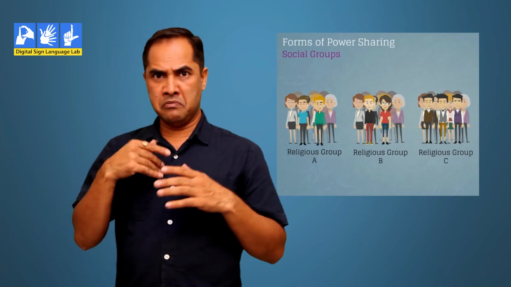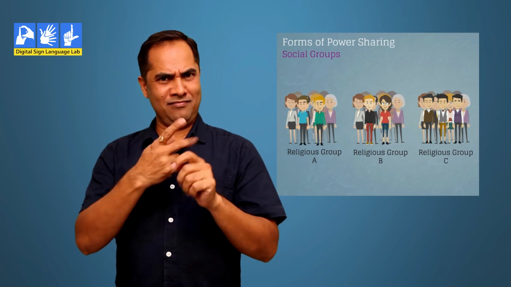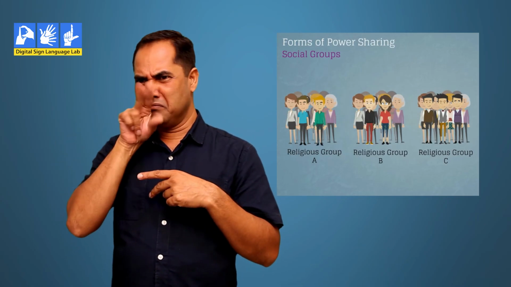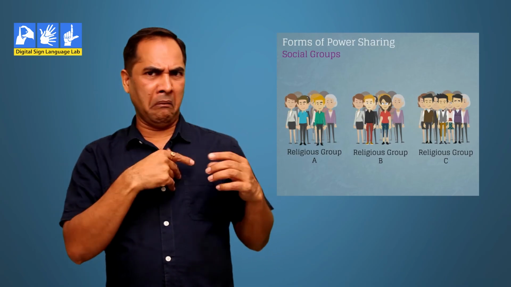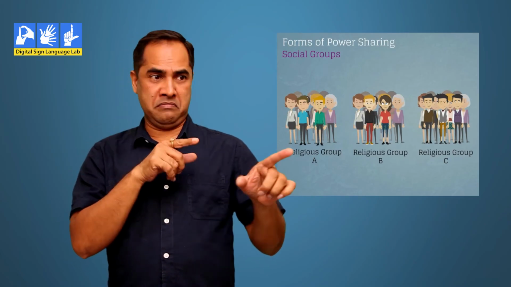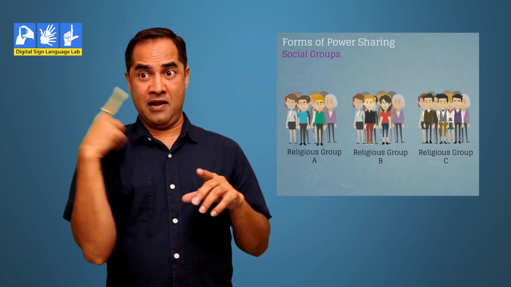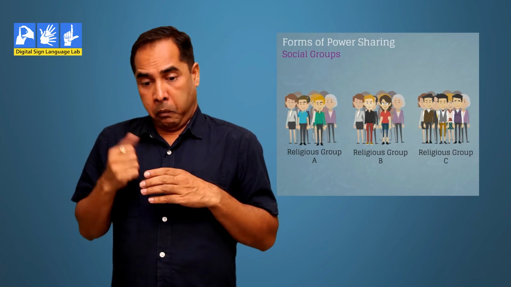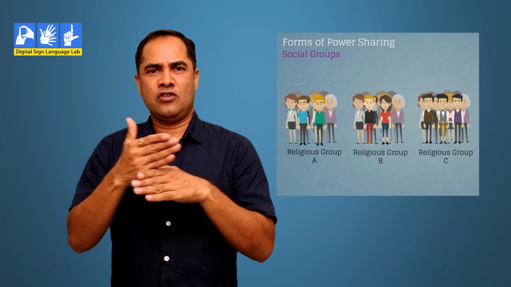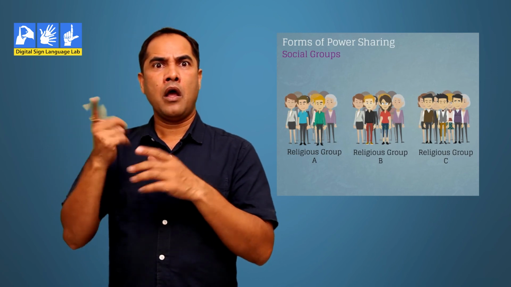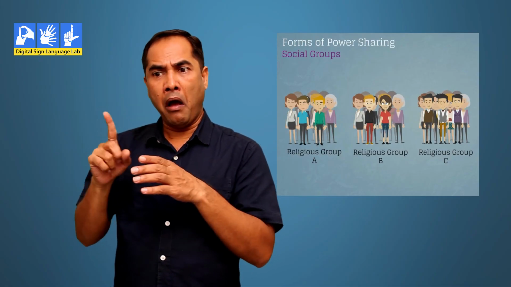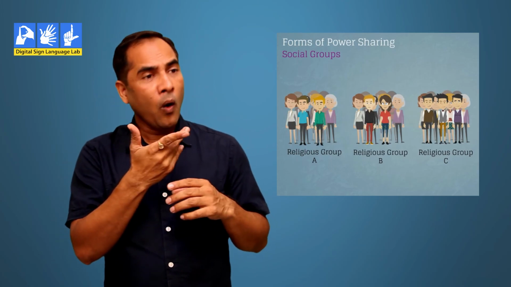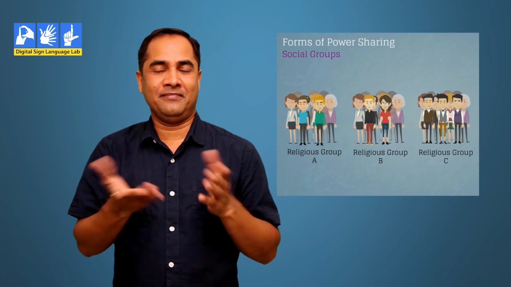The other way of sharing power could be between different religious groups or different work groups, and power can be shared among these groups. Also, linguistic groups can share power. They can work together. For an example, different linguistic communities can share power and work together. Additionally, different associations, traders, businessmen can share power and participate in the government committees, bringing influence on the decision-making process.